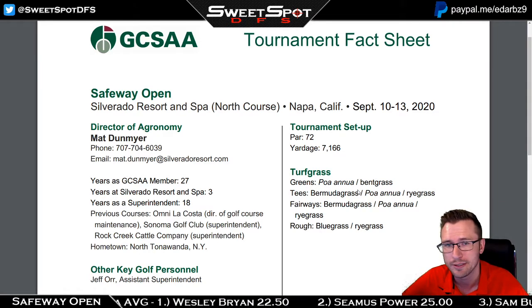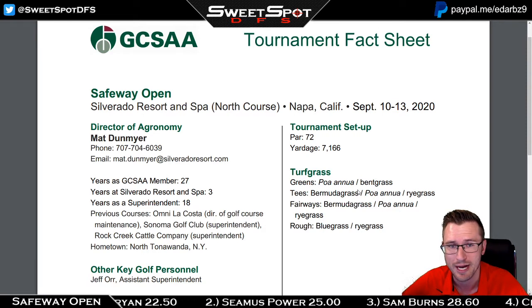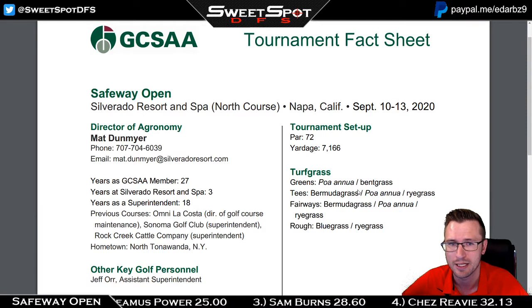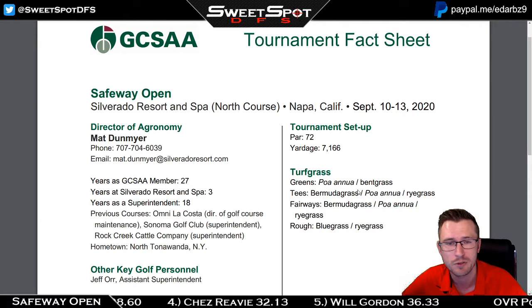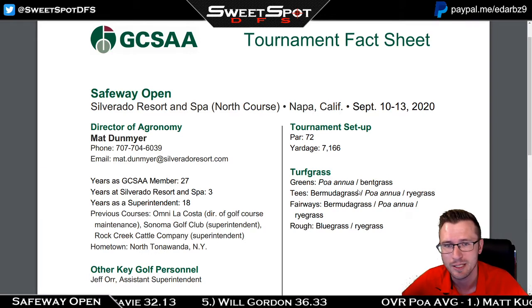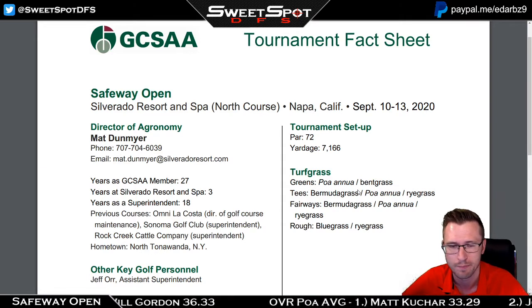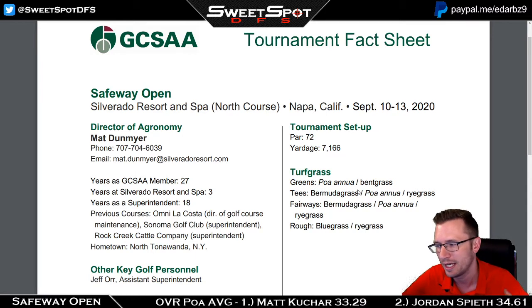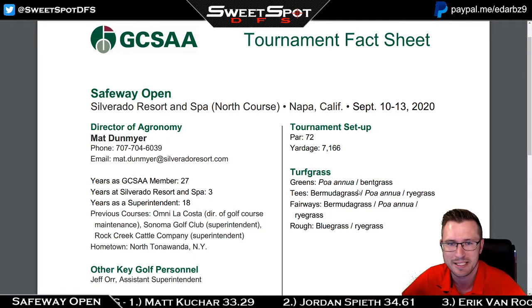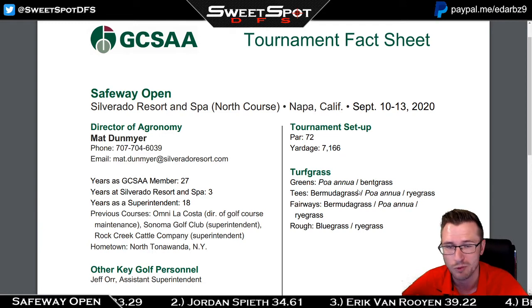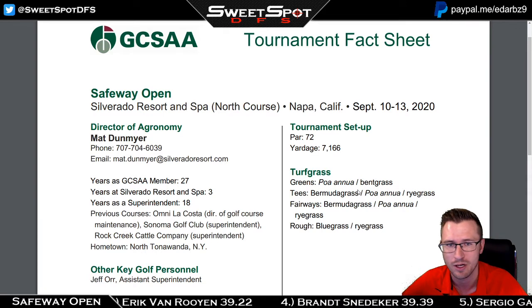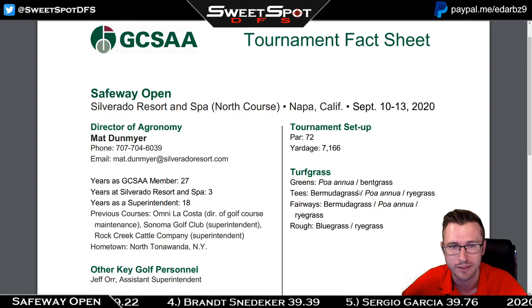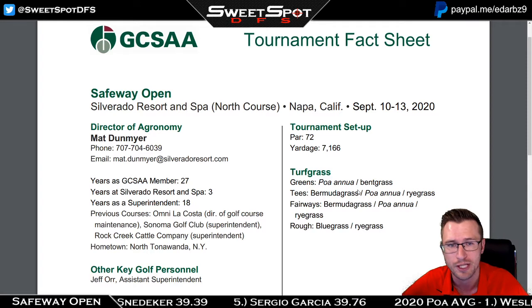We're on Poa annua. It does say Poa annua / bent grass, but in all reality, this course is known to be a POA course, and if there's POA prevalent, it is the more invasive grass. It will spread much faster than the other grasses. It's basically a weed. It's going to sprout up at different lengths at different places, so it's a lot like Plinko on the greens. And I would want to target golfers that are good on POA, or at least good in California.